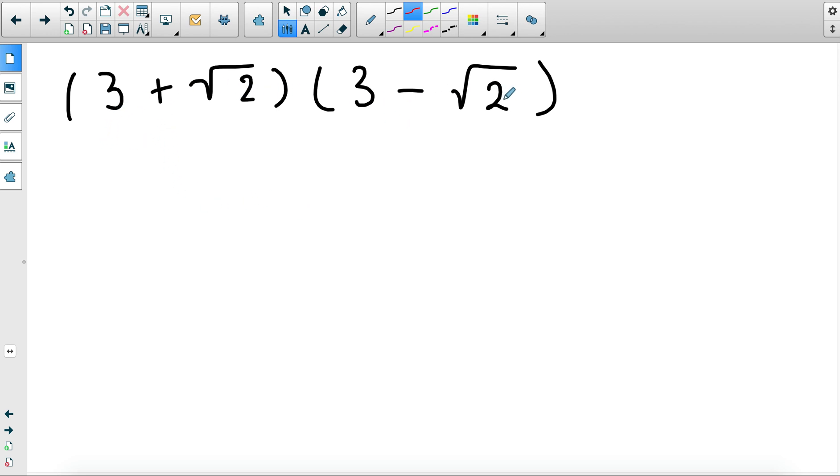It's not two square numbers but it's actually two terms that are identical and there's a positive in one bracket and negative in another bracket, which means you don't really need to go through the expansion. You just need to square the first term minus square the other term. So I'm just going to do square the first term minus square the other term. And this will give me 9 minus—well as we said, the square root and the square cancel out—so it's minus 2, which is 7.